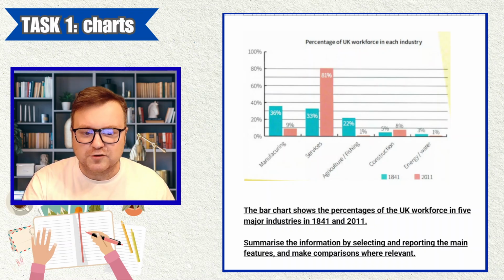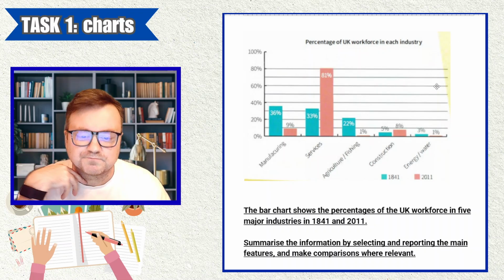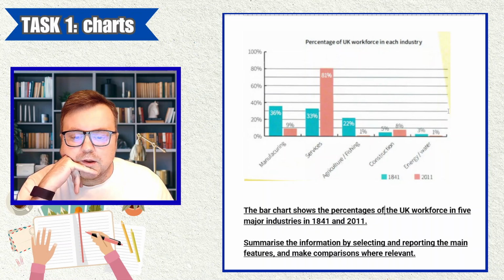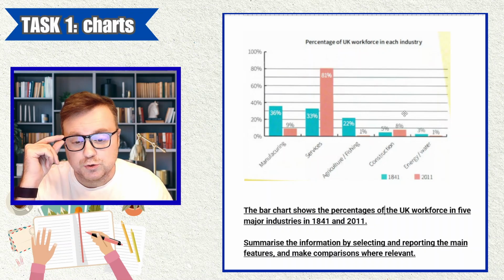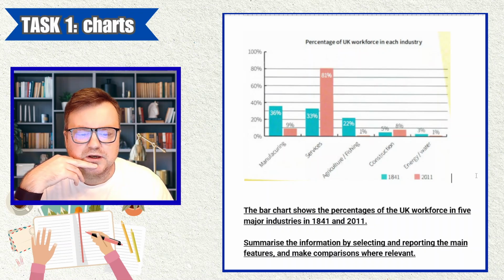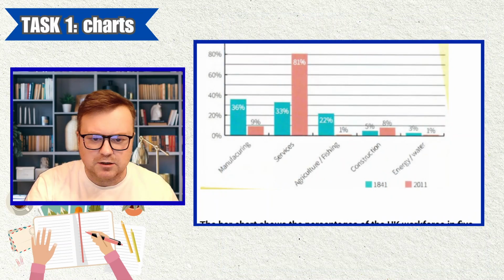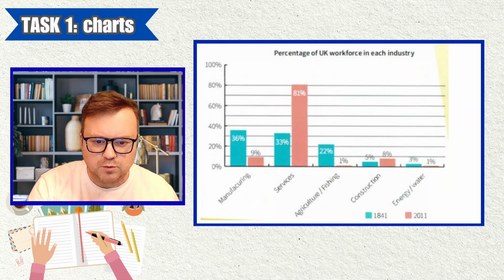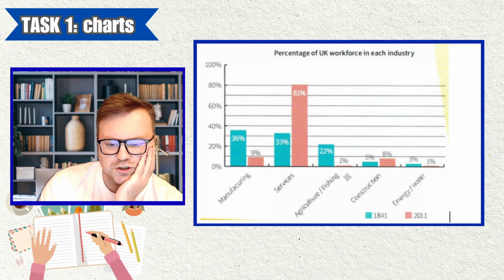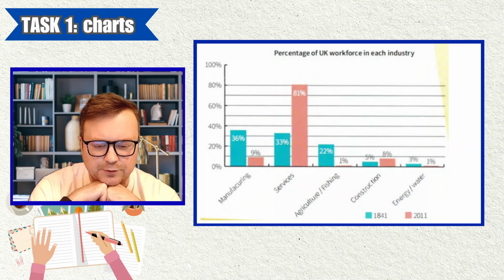Then the next paragraph should be our overview. So we must have some overview, the general picture. In the overview, we want to mention our 2 key features, but we don't want to give details. So we really should be thinking immediately about the key features. And again, I'll go back to this one. So what are the key features here? Well, there are a few. How are we going to break this down?